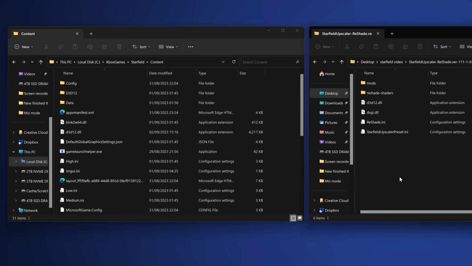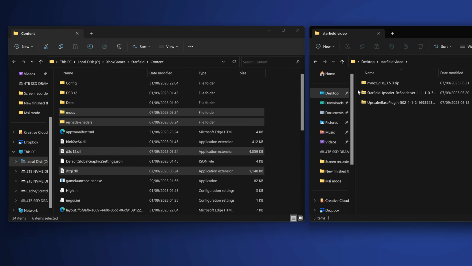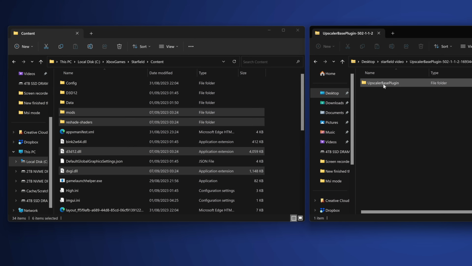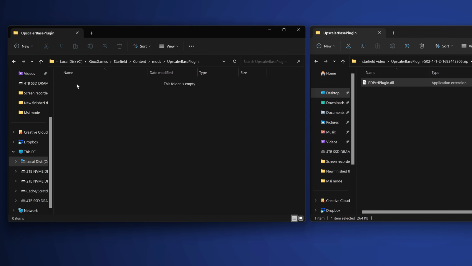Double click on the zipped folder, highlight all of the files inside of here, drag them over to your game's folder, go back to your mods folder, go inside of the Upscaler base plugin, go inside of the folder for this, where you'll then be able to find the PDPerf plugin. In your game folder, go inside of the mods folder, Upscaler base plugin folder, then drag the PDPerf plugin into this folder.